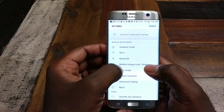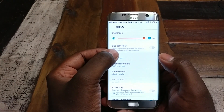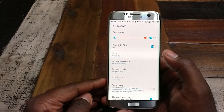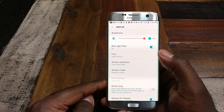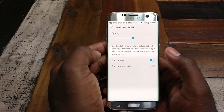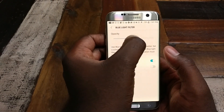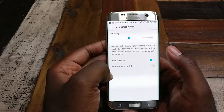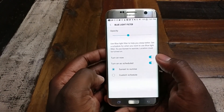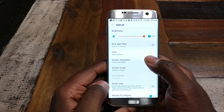The next thing I want to go over - under Display you have the blue light filter. I cut that on and you can see it gives an orange tint to your display to filter out blue light, which puts strain on your eyes. You can actually go in and adjust the opacity, like the intensity of it - make it really super blue deficient or kind of keep it in the middle. You can actually schedule it so it automatically pops on and off. That's cool if you care about that kind of stuff.